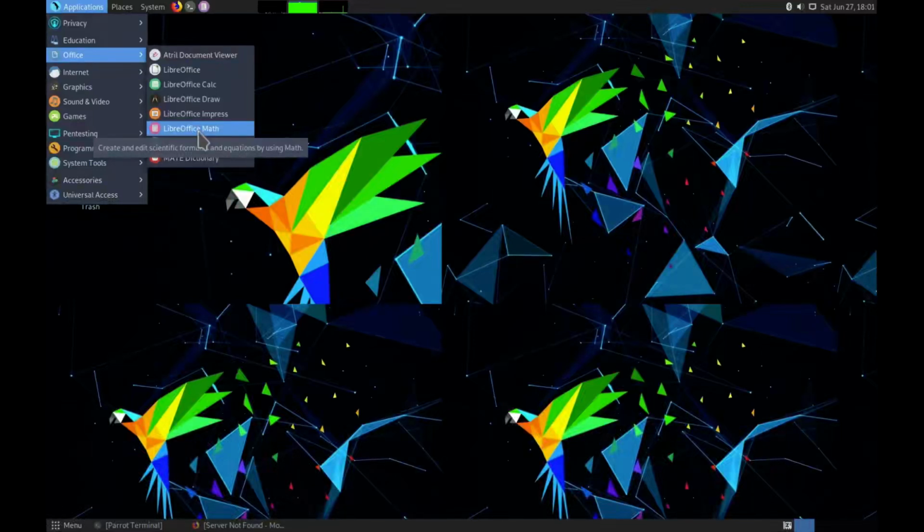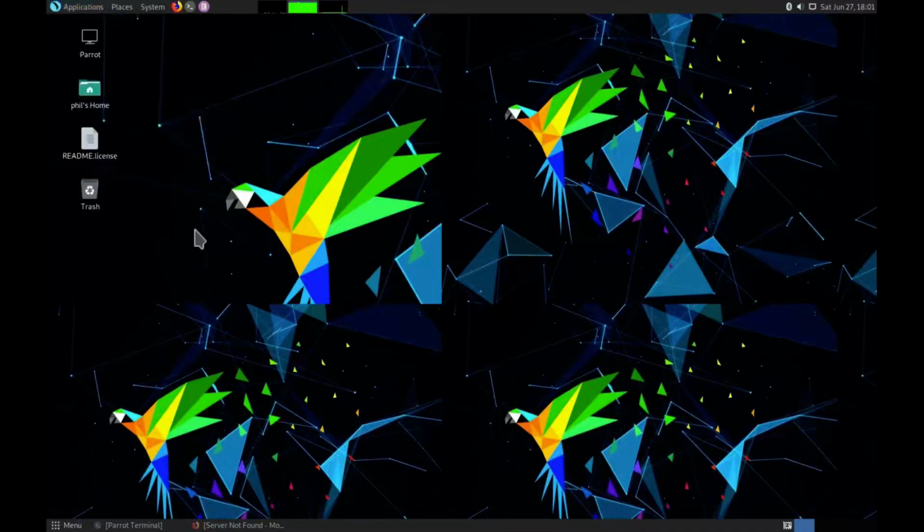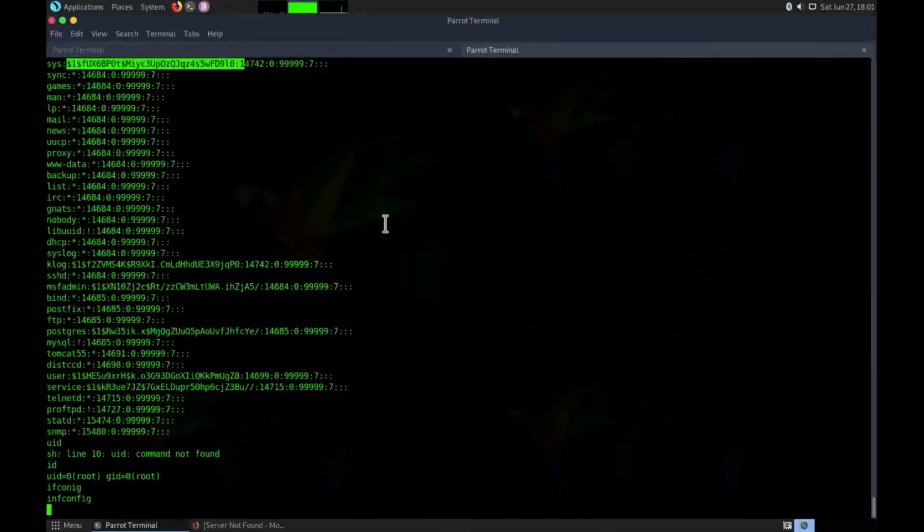KeepNote was one of the older versions. Joplin's really nice. It's pretty similar to Evernote and OneNote. You could create a node or a folder for each one of the IPs you're testing, and then take your Nmap output and create a node for Nmap.